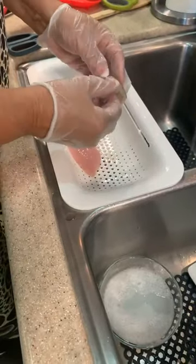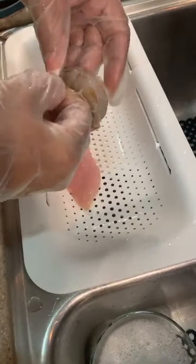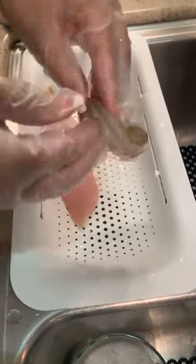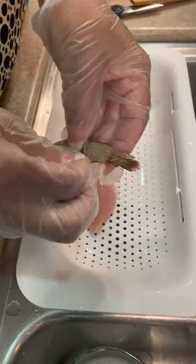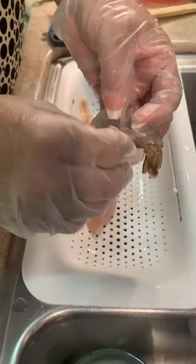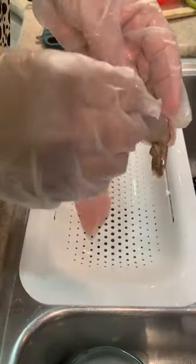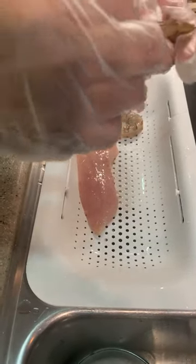Okay, we're gonna do one more. Pull it off right there, roll it over. You can come over here and pull it over right there. I know I'm wasting water, isn't that awful? I shouldn't do that. Make sure it's cleaned out good and rinse it off.